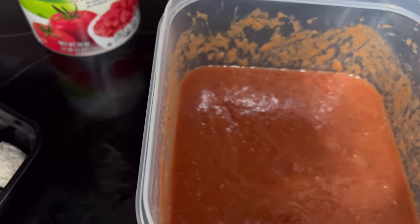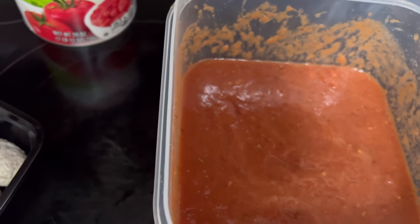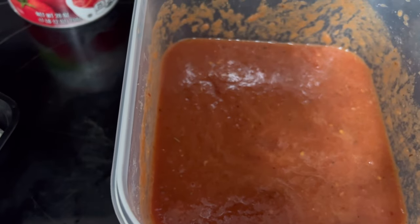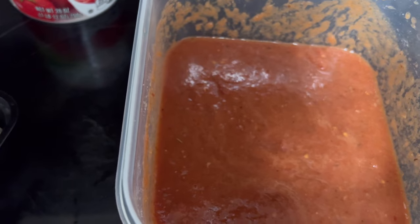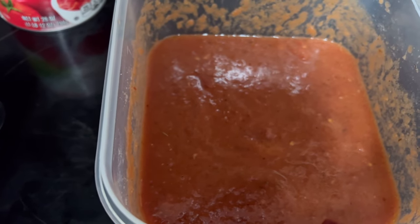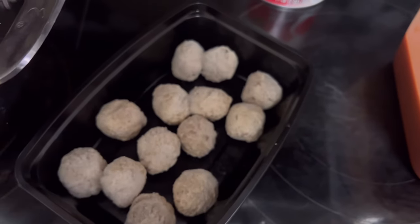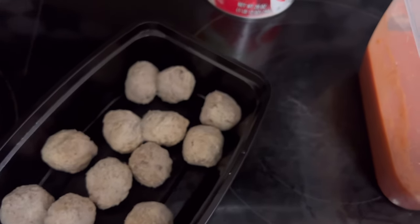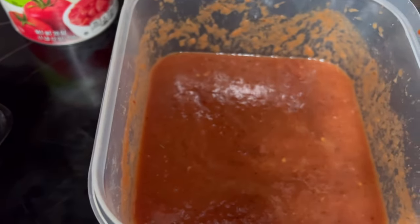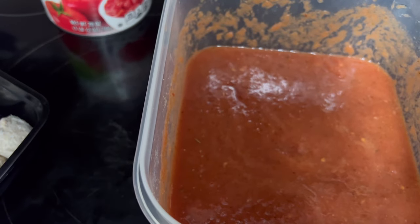Pour it over your meatloaf and put it back in the oven. You can lay the foil back over, or I actually cooked mine the whole way without the foil so it would brown. It's been cooking for a good hour and needs about an hour and 15-20 minutes or even an hour and a half because it's a pretty good-sized meatloaf. Now I know someone wants meatballs, so I've got some ready-made meatballs — I'm going to put them in a little pan and pour some of that meat sauce right over them and pop them in the oven.